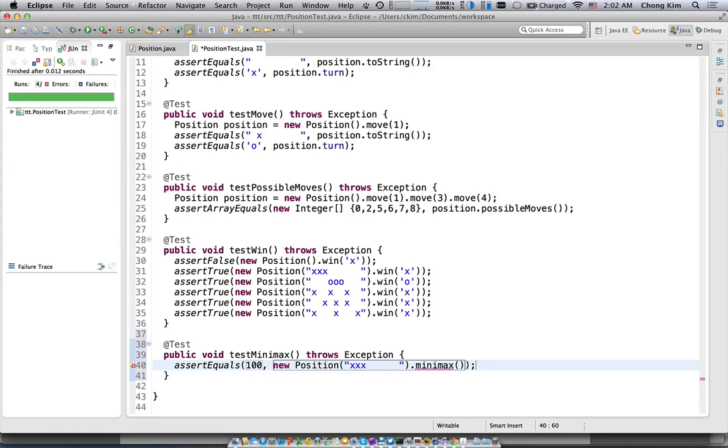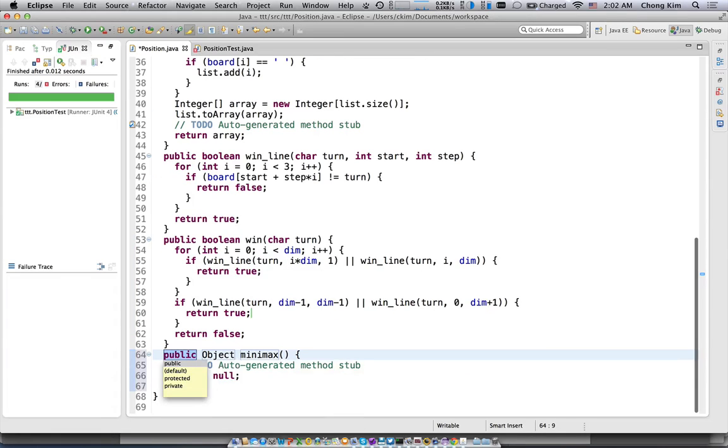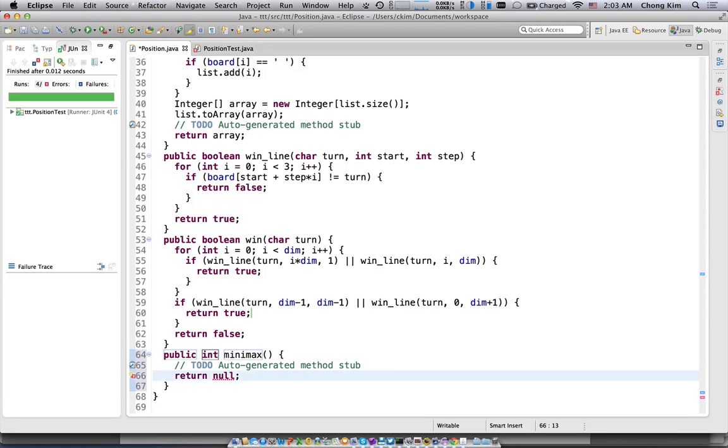And that should give us 100. And we save. Let's fix this up by creating the minimax. And minimax is going to return an integer. All right, so let's just return 100 just to make this pass.